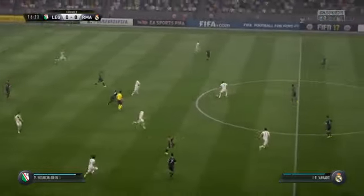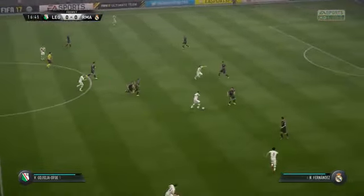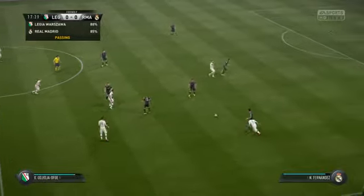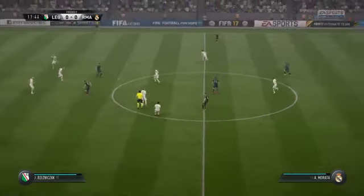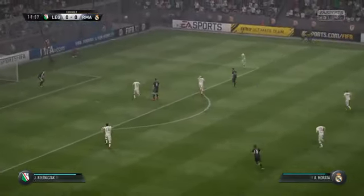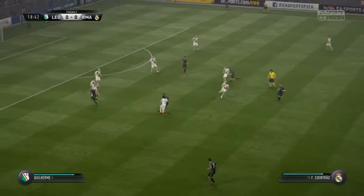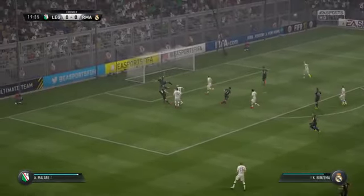Came in with the challenge and the ball broke free. That's a fine tackle. This could be a chance. Cristiano Ronaldo cuts that out. On the attack here. Strong tackle to break up the play. Bale. They tried to keep it, but they haven't been able to do that. To put them in front of the post.